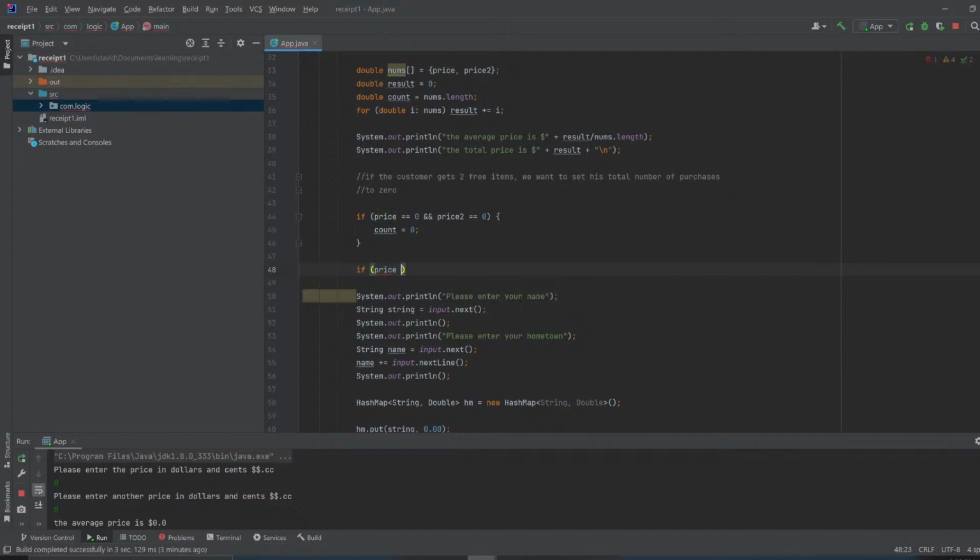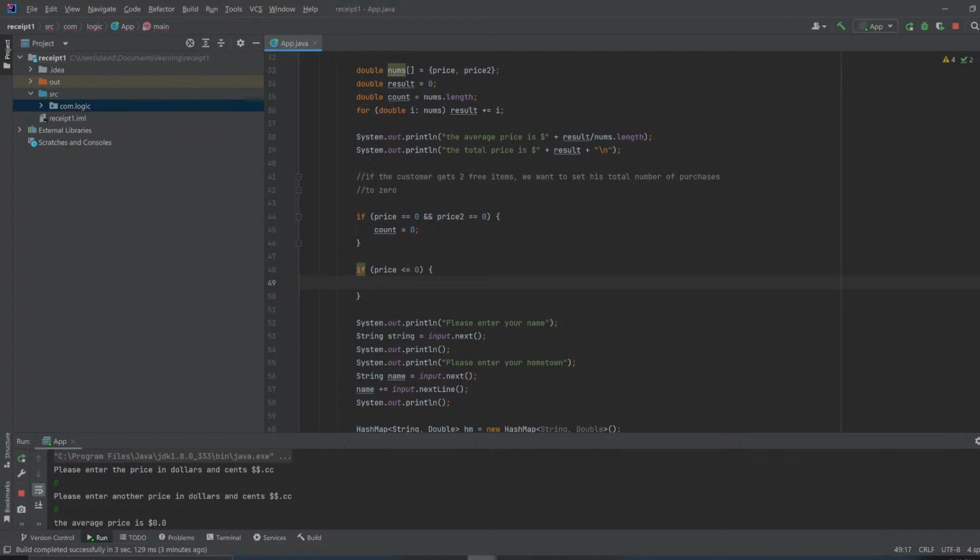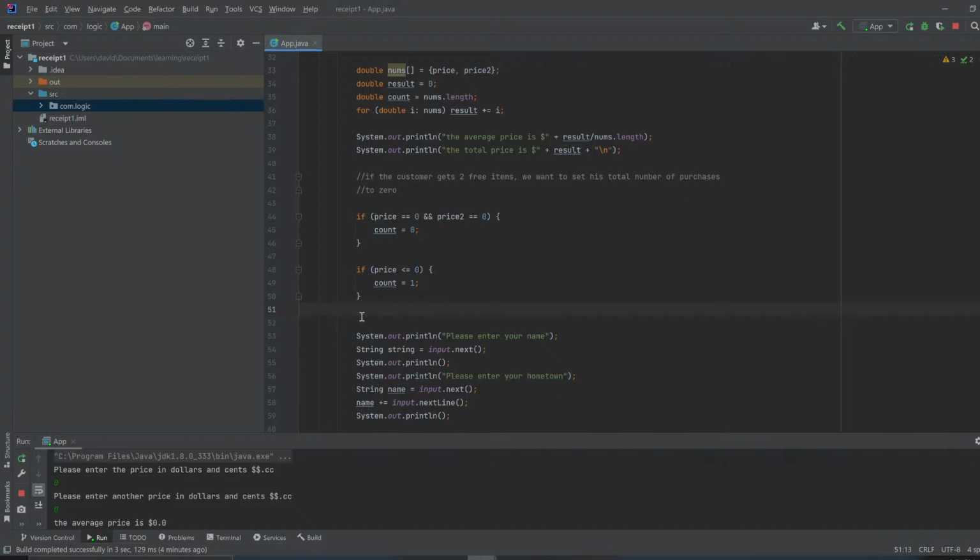If price is less than or equal to 0, okay, then count will equal 1, right? Because he only bought one item. Copy and paste.